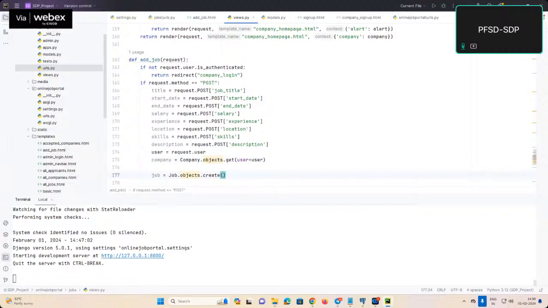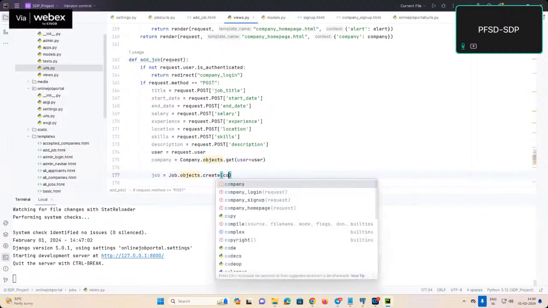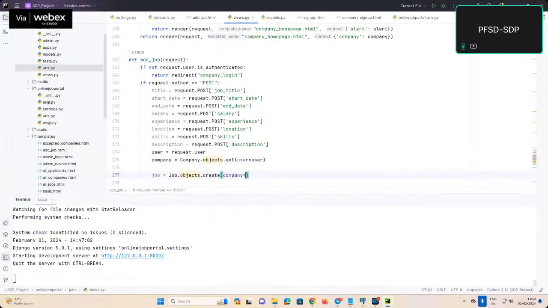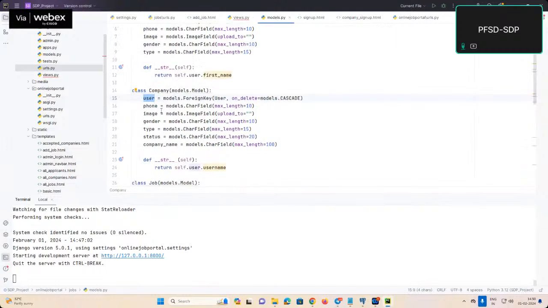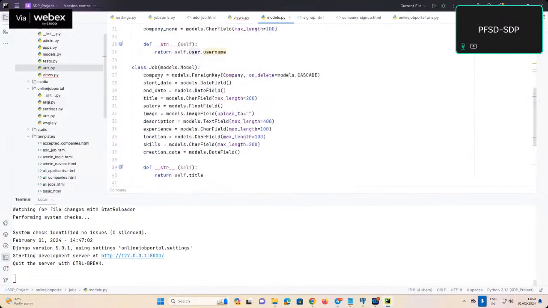Based on the order what we have given in the model class, same order we need to follow. Company is equal to company, and next one title. See, just go through this models.py. In this order only I am storing. First company.